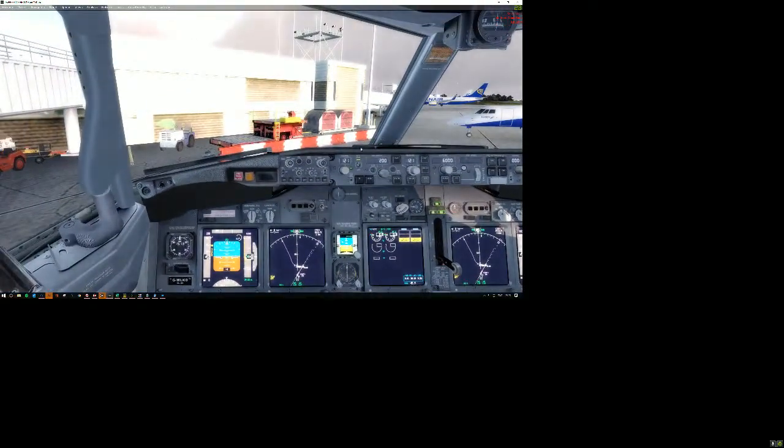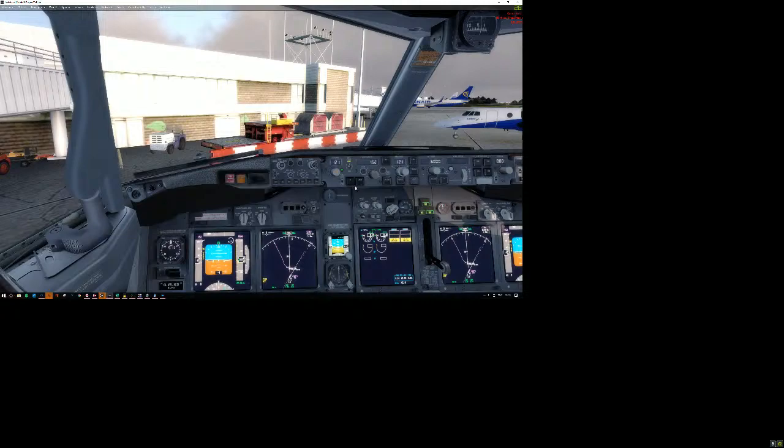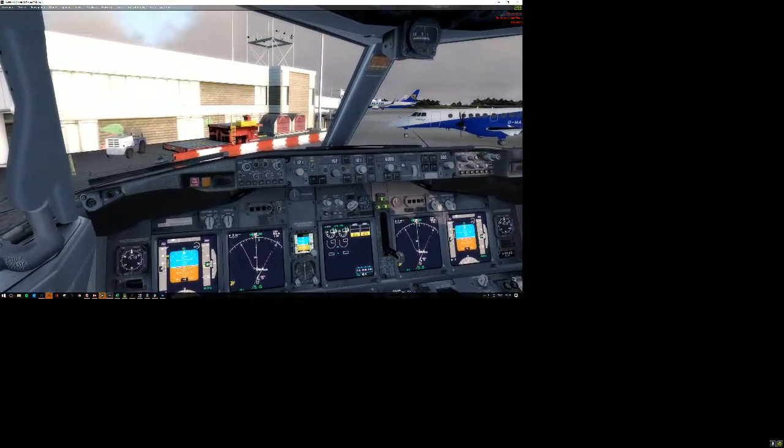So we verify these speeds. V1 141, VR 143, and V2 152. So we come back up here, punch that in. 152. There we go. Got our heading 6,000 feet. That's right.